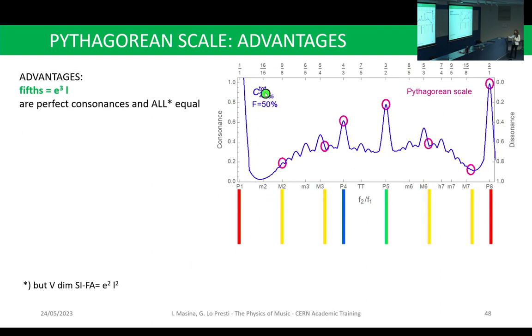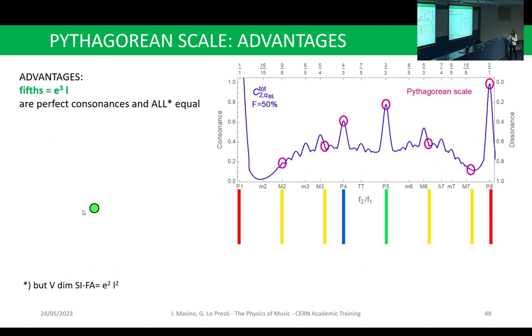Our representative model in blue, just one octave, because two octaves is too much. And where are the Pythagorean scale notes? So I put now the strings with a distance among them that really represents the interval between each successive note. And on top, I put the position in our composite model, the combined model of periodicity and roughness. You see, of course, these are the peaks. The fourth was built precisely for this reason. But you see in here, the major third and the sixth are not really good.